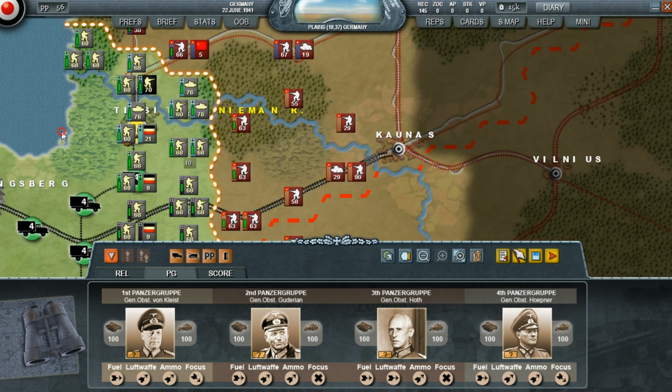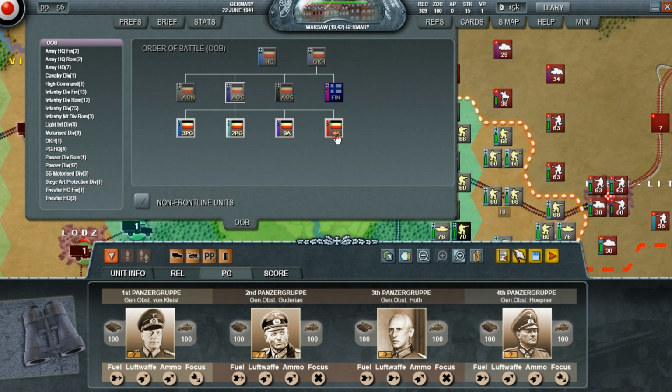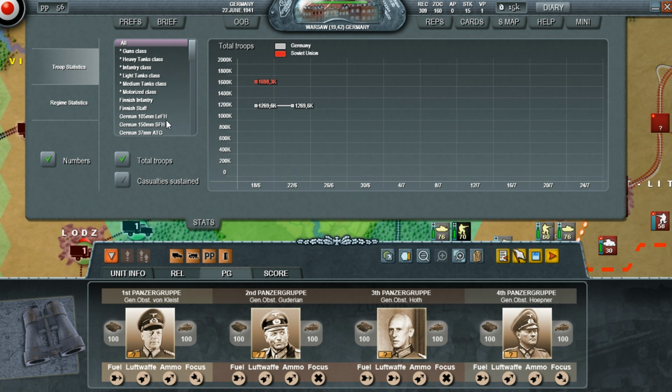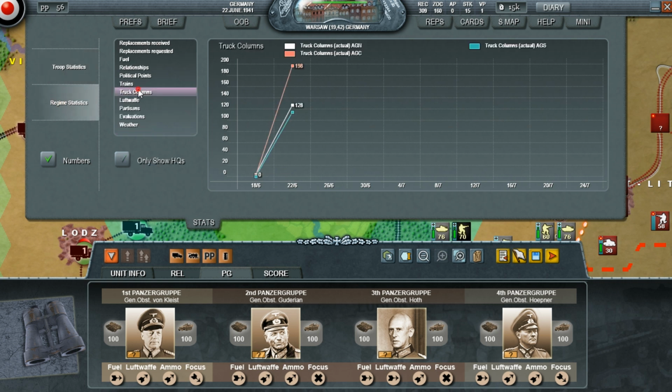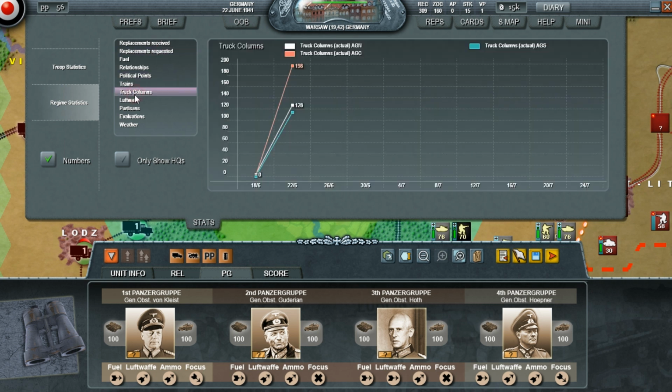Now, I'm just trying to think of anything else. Now, your OOBs are represented. Obviously, you've got your HQs. You can look at where every guy is. There's your stats on the HQ. This game has stats of every conceivable thing, like your trucks, T-34s, your regiment stacks, the track regiment stats, your truck columns. So every stat that you can think of is taken into account here. So you want stats, you got it here.